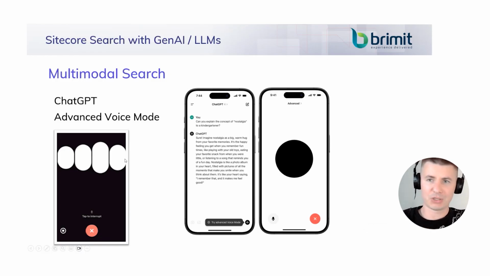So frankly speaking, ChatGPT is a good choice for many solutions that you can use for generative AI. But of course, it has some limitations. For example, this advanced voice mode does not have any API, so you can only use it in your online account. Also, ChatGPT does not support incremental updates of your knowledge base. And of course, it costs some money.